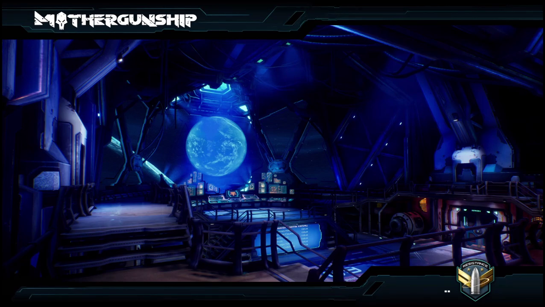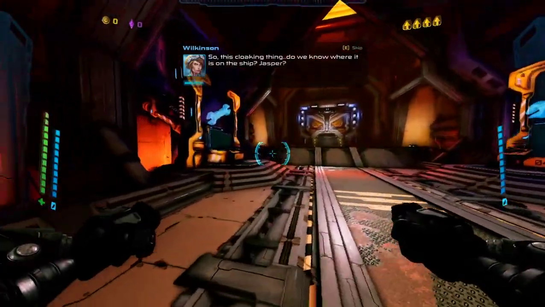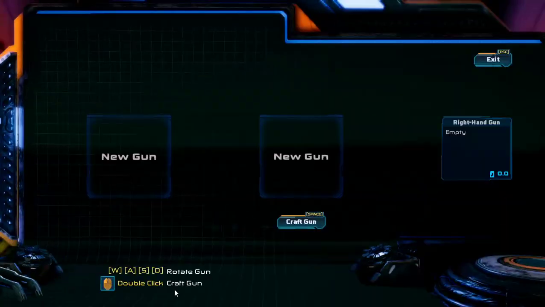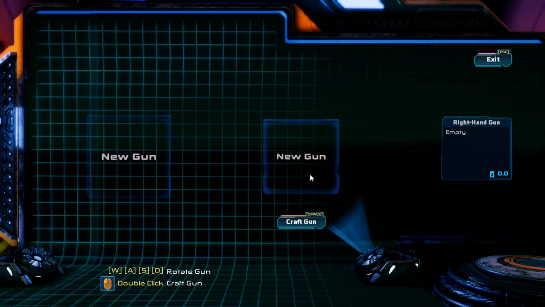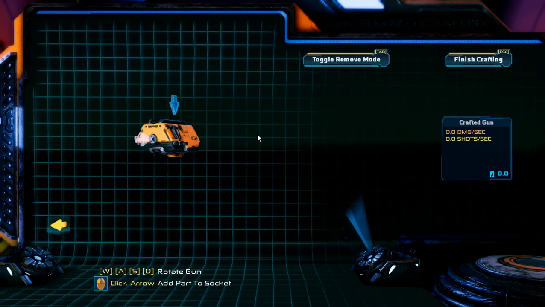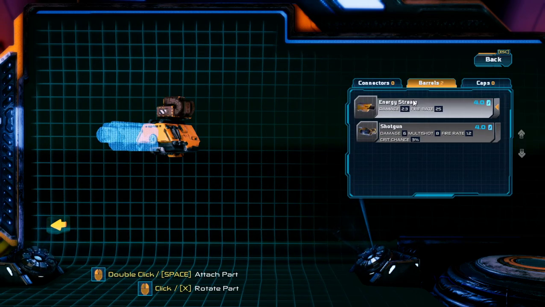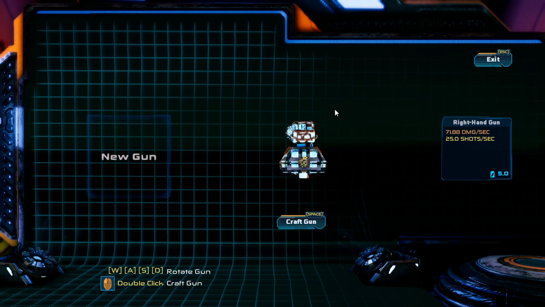Working for the resistance again. So, this cloaking thing. Do we know where it is on the ship? Jasper? I can't fit. Nonsense! Just blow up the whole ship! We know how to do that. Find the self-destruct button, recruit! I can't think of any reason why that wouldn't work. Well, it's good to know.